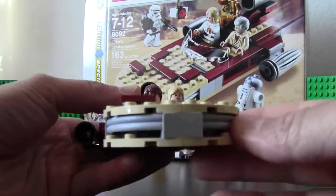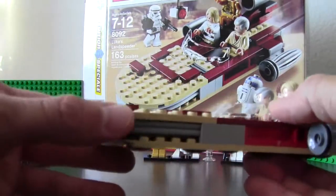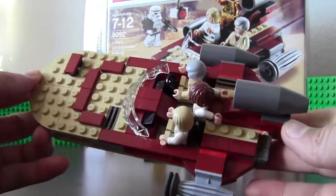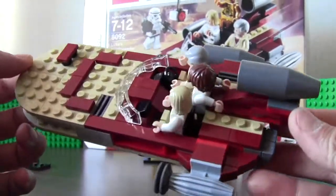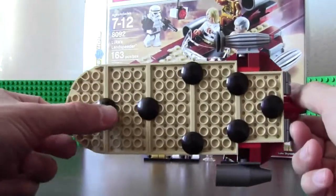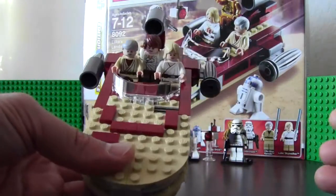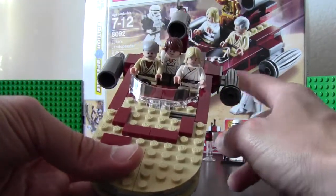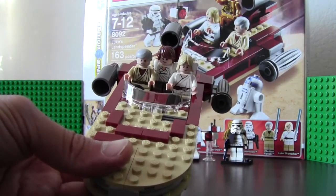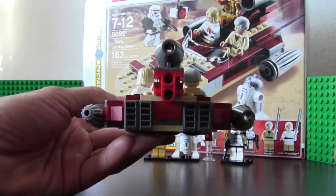This is a cool little design here — there is nothing to attach. You just bend these tubes and they go right in there, it is really cool. It has a steering wheel inside. Here is the bottom of the ship where you can glide it across the carpet. I'm not sure — I forgot why this engine is different from all the other engines, maybe they needed to repair it. And here is the back which looks pretty neat.